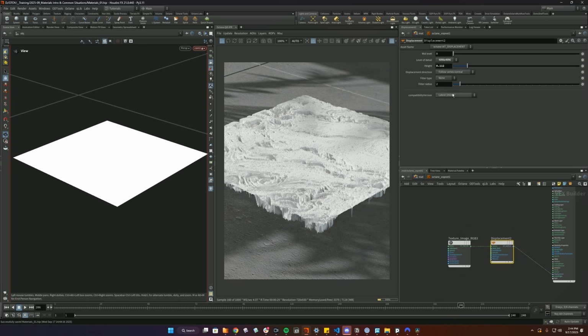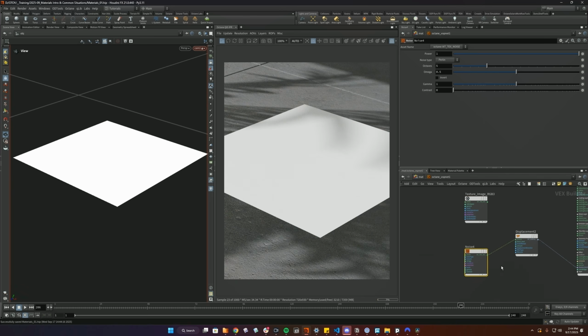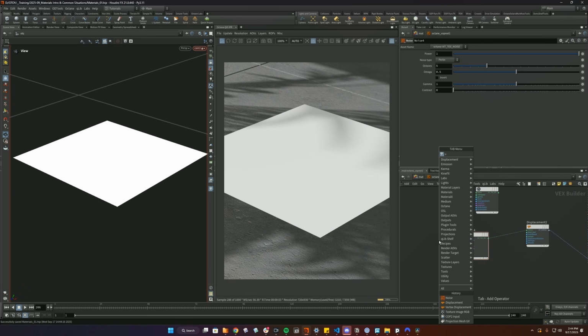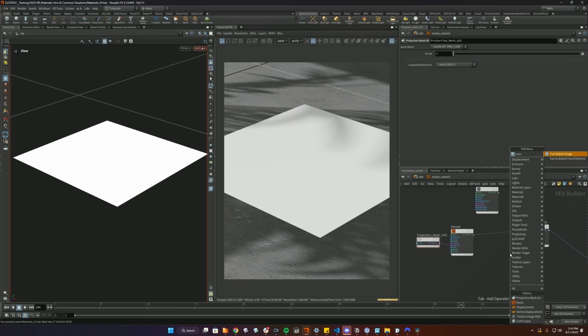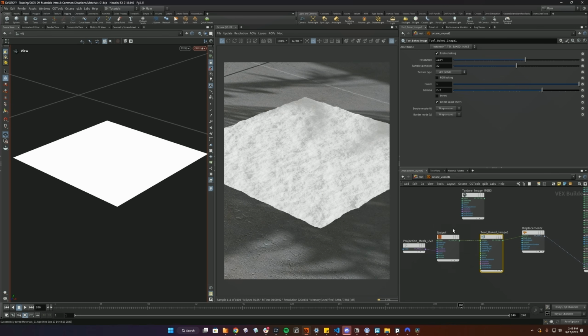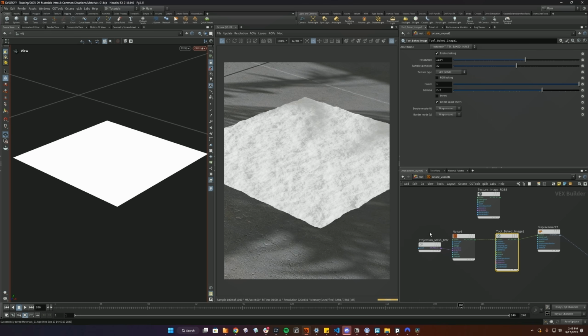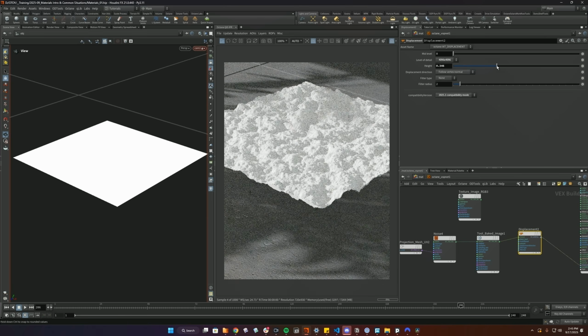One other thing to note is that before Octane 2026, if we change this compatibility mode back to 2025, with normal image textures, things would work as expected. But if you were to use a noise, for example, you wouldn't get anything. So let's add our UV projection. To use procedural texture setups, you would have to use a tool-baked image node. You can think of this like creating a texture in Substance Designer: it converts your texture setup into one baked image that is then used to displace. We can set a resolution here, for example, 2048 by 2048, and then this can be used to do displacement.